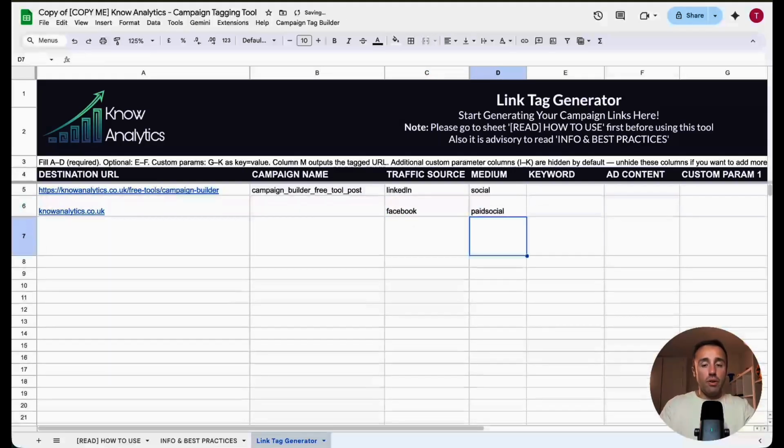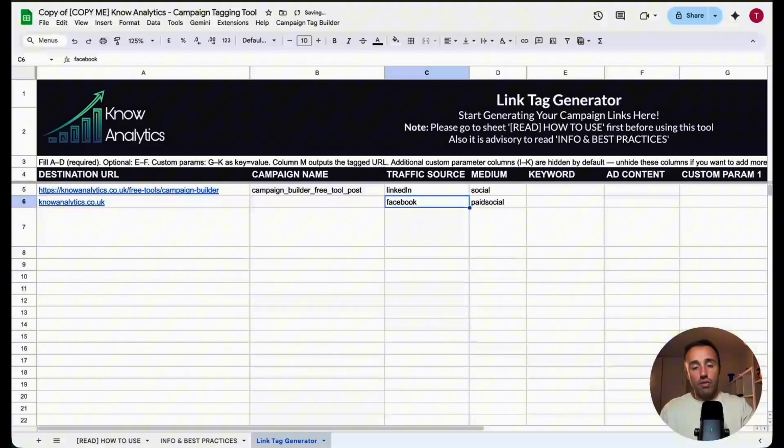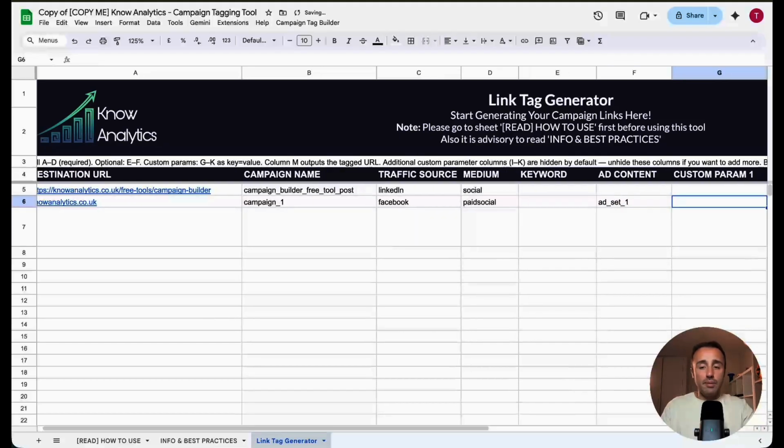So since it's Meta, I'm specifically doing something on Facebook or Instagram, because I've done a campaign structure like that, so I'm able to distinguish that quite easily at ad level. Campaign 1, let's say, very creative name. Ad content now, because we can add more information, and particularly I recommend it anyway. Usually there's something called ad set within Meta Ads. Even if I did leave something uppercase, it would lowercase it because of that setting.